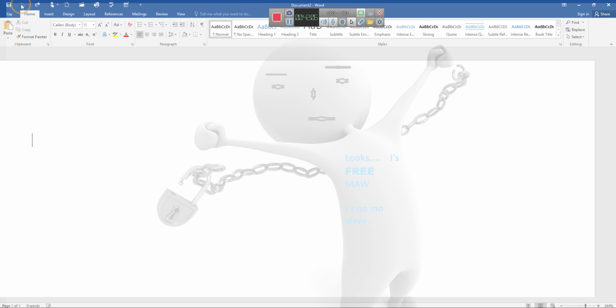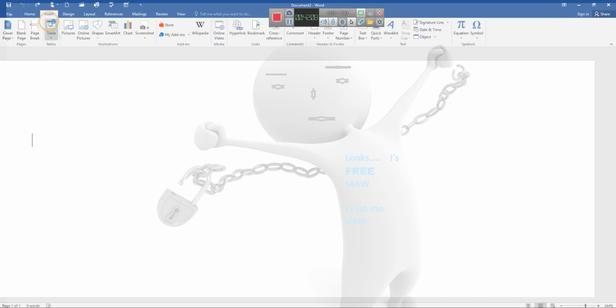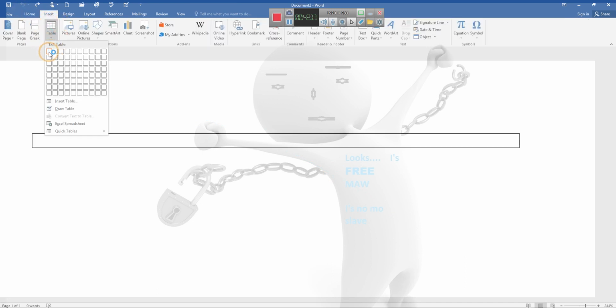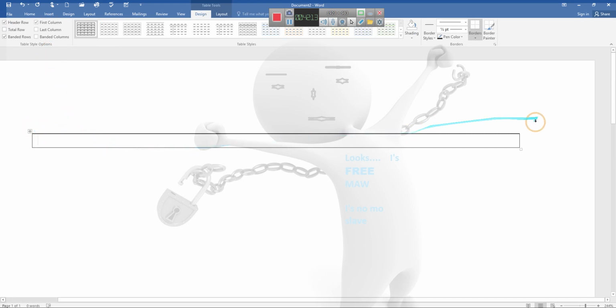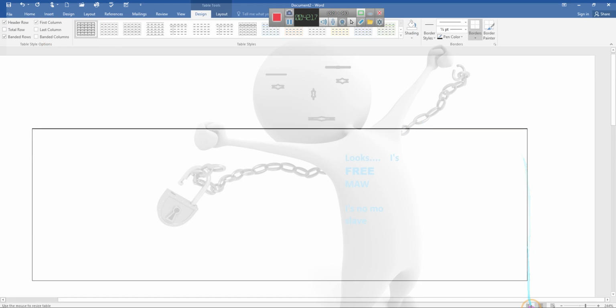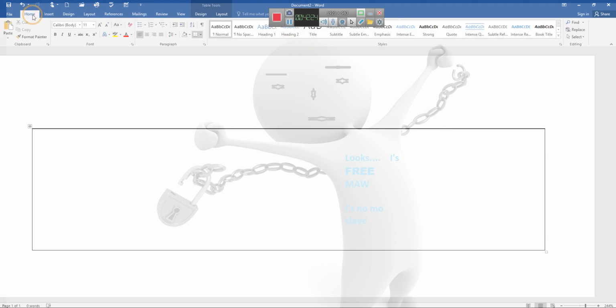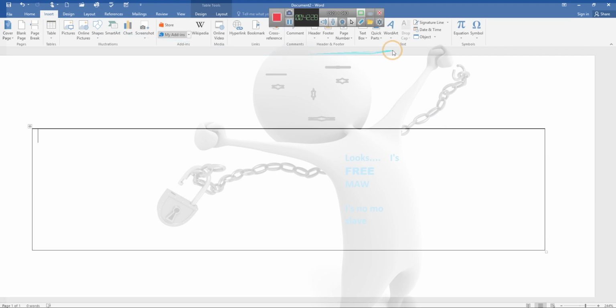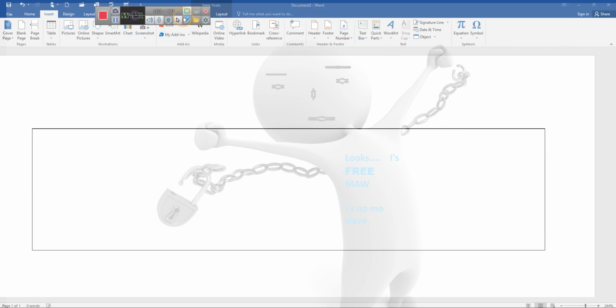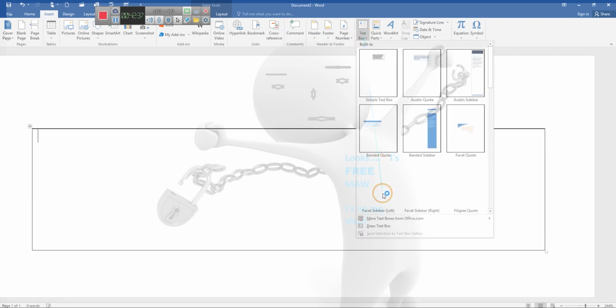Anyway, the first thing I do is I click insert, I click table. I click the one that says one table. See that little box right there? You take that and you bring it down. See, right there. And then you go over here, go back to home. Oh, no. Insert. Sorry, we got to do insert again. Let me move it. Text box, see it? Oh, it's a text box case. I love text box cases.